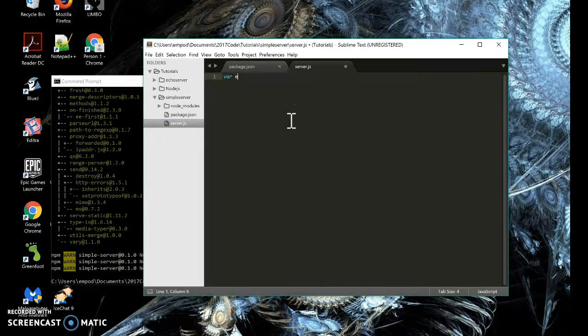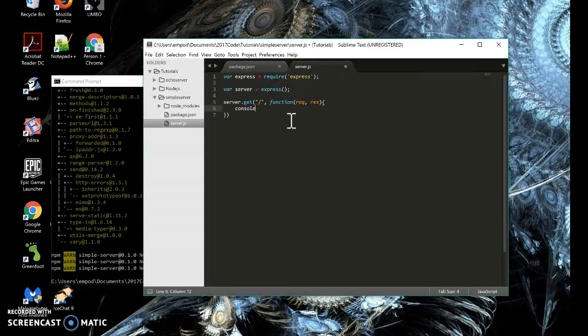Okay, so server. We're going to say var express equals require express. So I'm getting my express module and I'm putting in this variable here. Var server equals express. So that's just calling it up, making one. Server.get. So get is the simplest HTTP request. And so we're just going to get on the /, which means anything on there, just the regular one. Function request response.